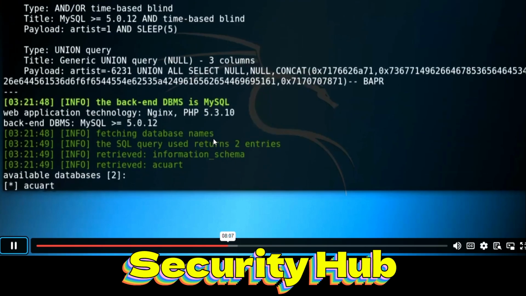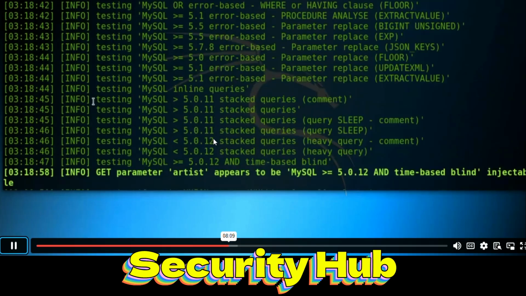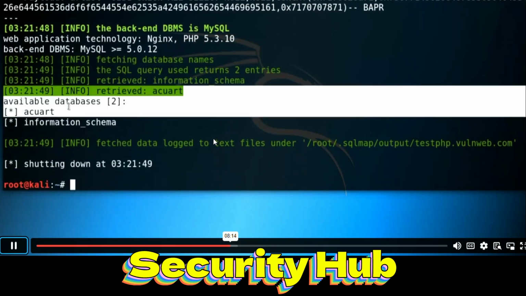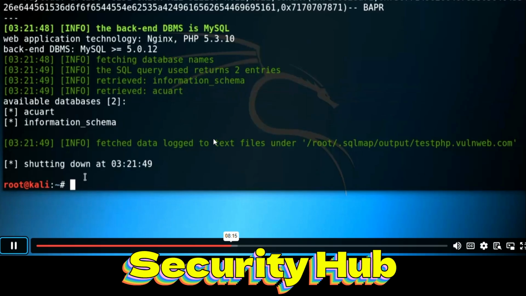All right, so now we are going to use the accurate database to find out information, and now we will try to find the number of tables inside the accurate database. So how can you do that? You can simply type sqlmap space -u, paste the link, space. Now you need to specify the database name. The database name is accurate, so you can type here -D and the name of the database, accurate, space.